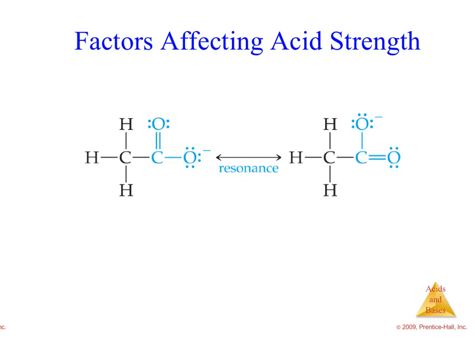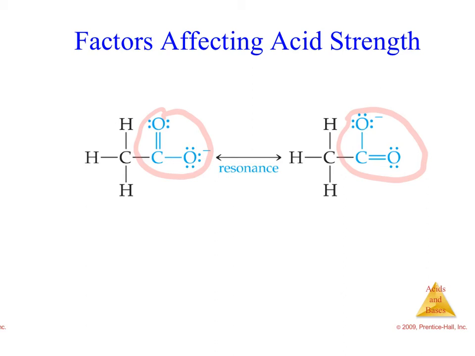You can have your C double bond O and a single bond here. We can also take these lone pair electrons to make this a double bond, this bonding pair of electrons up here to create a double bond and then a single bond, so two equivalent Lewis structures. All we're moving is electron density, resonance contributors we call them. So if there are resonance contributors for the conjugate base, you're going to make a stronger acid. And this will always be true if we're looking at any type of a carboxylic acid.